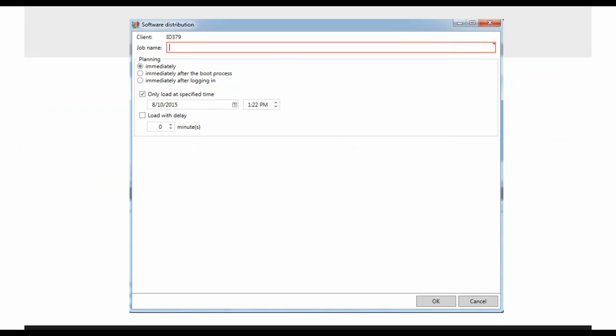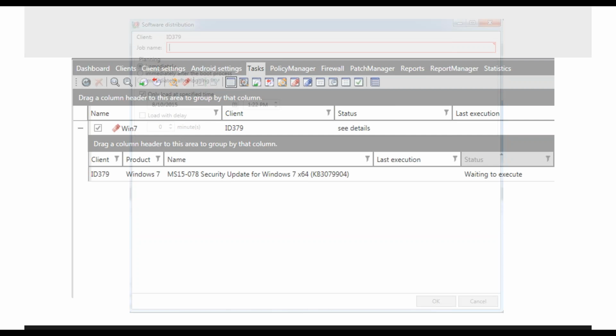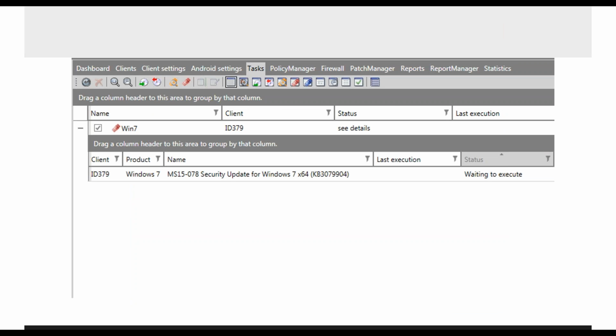Depending on if you're in the middle of the workday or this update should be deployed within the evening, this is manageable. Yes, and it's shown as waiting to execute in the taskbar.